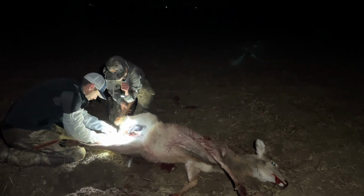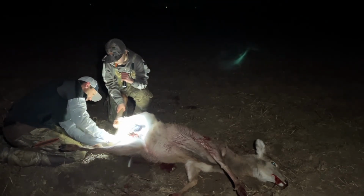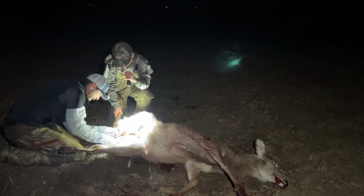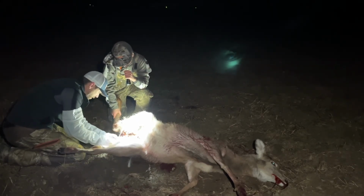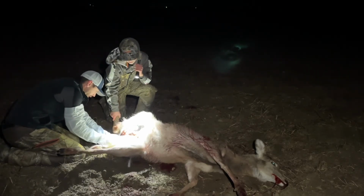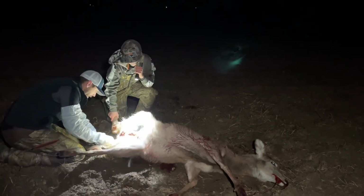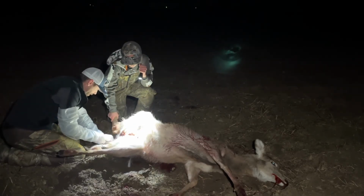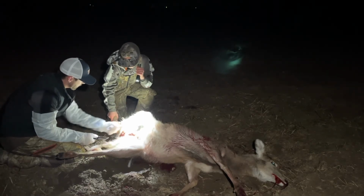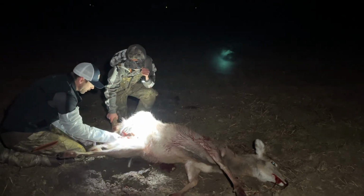So you cut down past the butt. And this is where you gotta make sure you keep the angle of your knife nice and straight so you don't cut across and cut this. You wanna leave this intact and you leave a little bit of hair here. So when you get to the last part of gutting, you know that you pulled the guts out because this hair comes out this way. Yep. Cut that down.